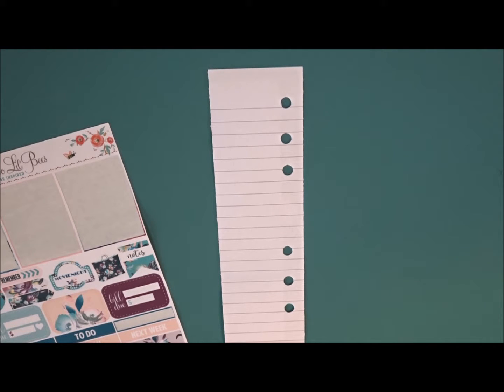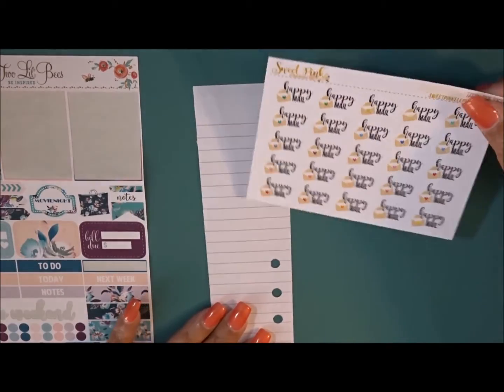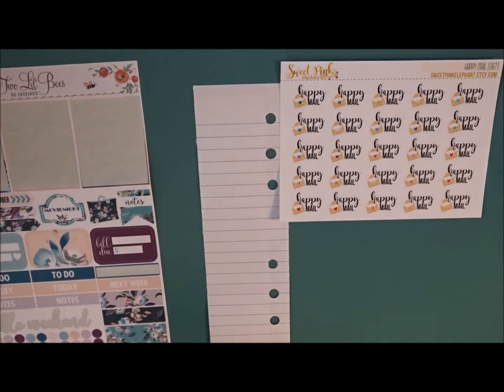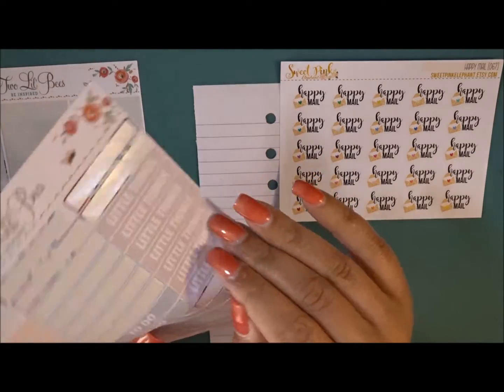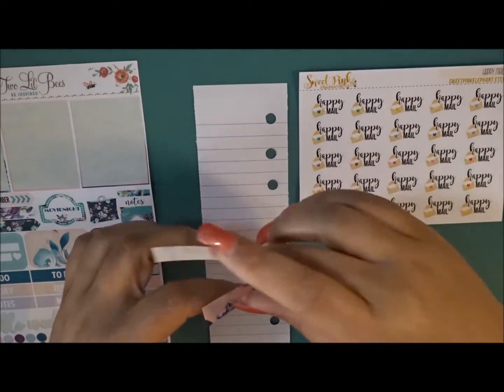Okay, I just saw them. All right, I think I found some. Okay, I'm going to use these from Sweet Pink Elephant, but before I do that, I am going to add in some more washi, and let me just add this one here. Actually, I'm going to add the whiter one. I think it'll look better up here.